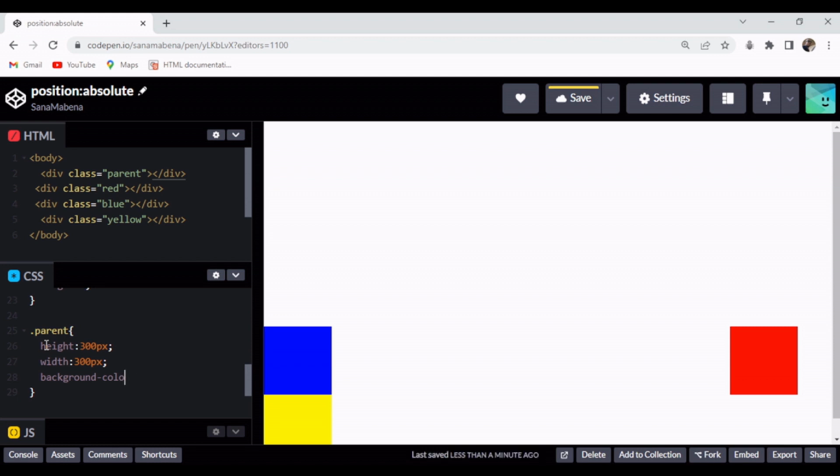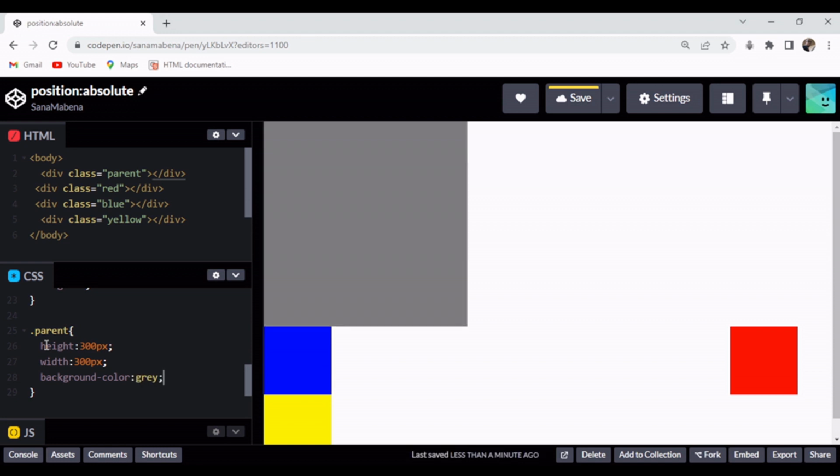Okay, supposed to be a colon here. Okay, gray. And then I'll position it. I'll give it a relative position. Now the next thing that I am going to do, I am going to take this red square and put it inside this parent.